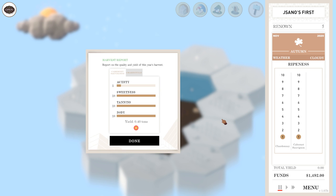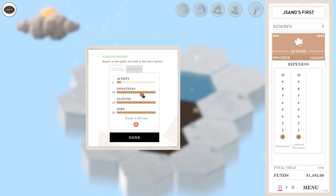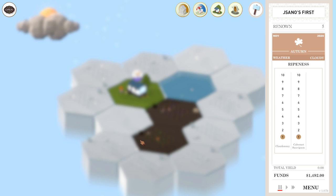So I just got both of these. Holy Lord. These look terrible. Absolutely terrible. Let's check the Chardonnay. I'm done.